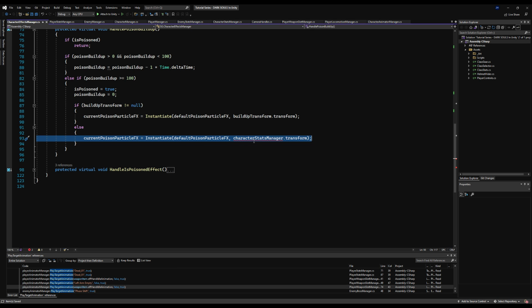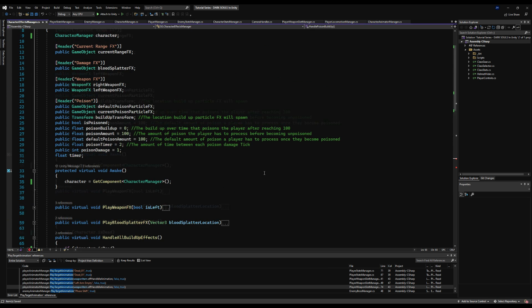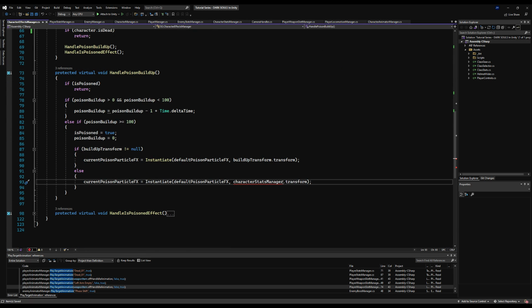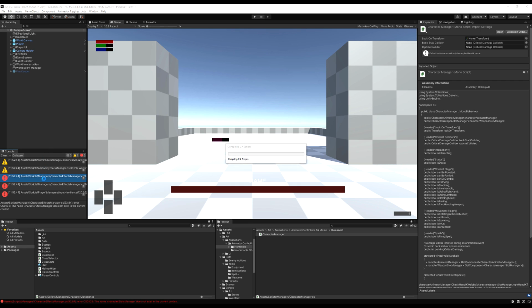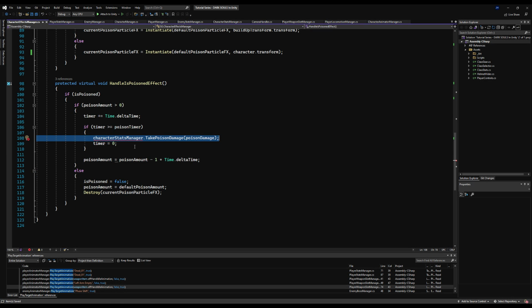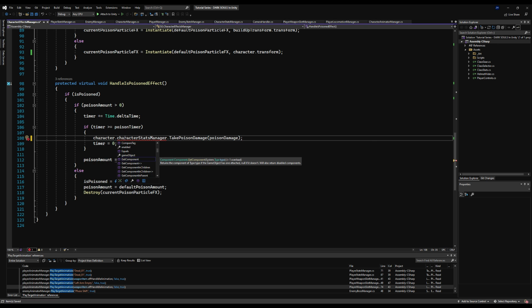Yes. Okay, so we're actually accessing the transform, so we actually don't need that. We can just say character.transform. This is for spawning the poison particles. And I love this because this is episode 96, I believe. So a lot of you guys right now, you're the most adept out of everybody here. So I have the faith that you can just follow along and kind of know what's happening and keep up with what I'm doing, which is excellent.